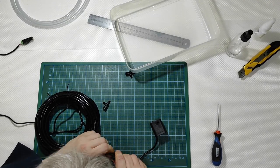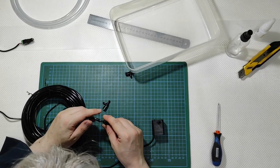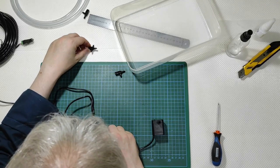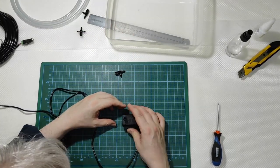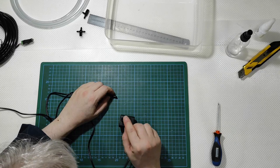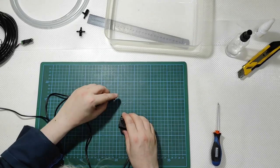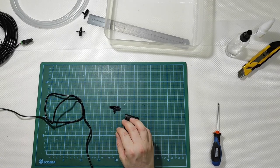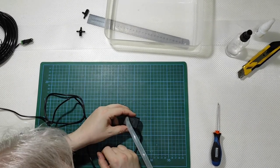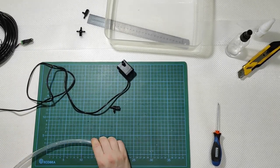So no need to use some clamps, but I could use some zip ties if I wanted. Now I need to go from this, with the smallest space possible, with the smallest height possible, from vertical to horizontal, using this one. But this is very adapted for the dimension here. So I will use also this one here.